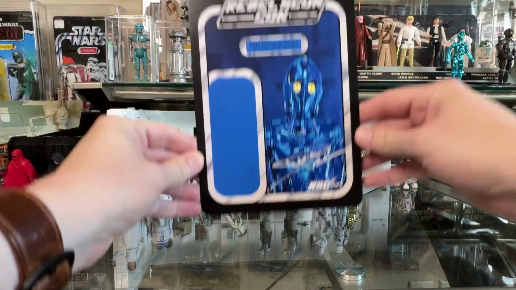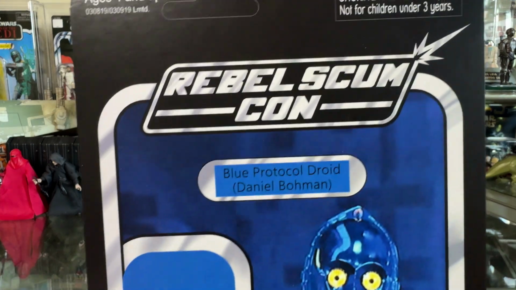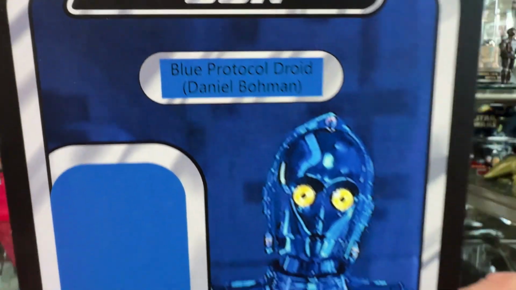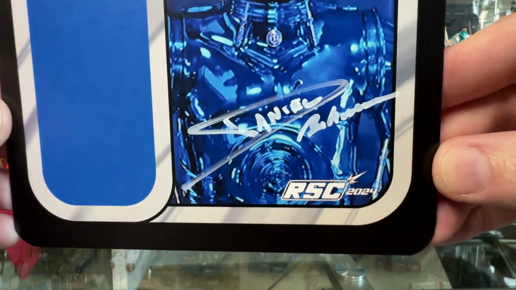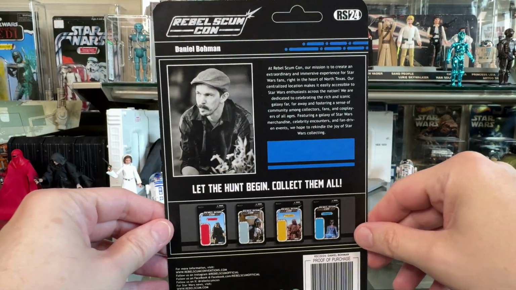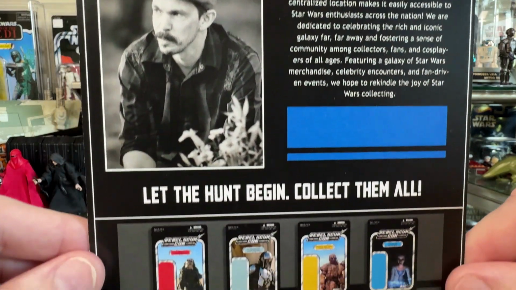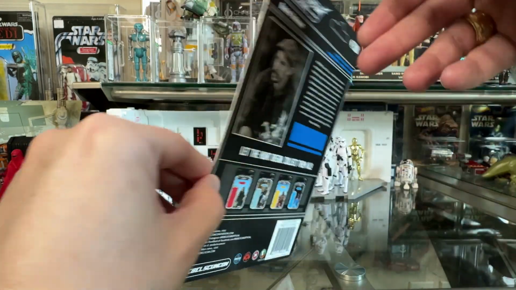Next up, the convention guys were selling card backs of all the celebrities you could get autographs by. So I picked up this blue protocol droid to get signed by Daniel Bowman, who was the suit actor that played that awesome protocol droid. I think his name is actually RG-255. But I got to meet Daniel, great guy, very down to earth, very nice. And I got him to sign it.